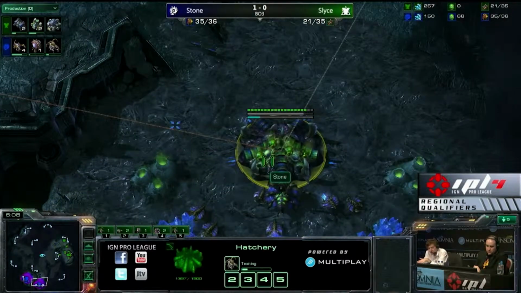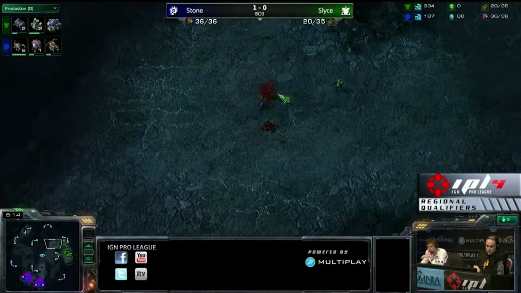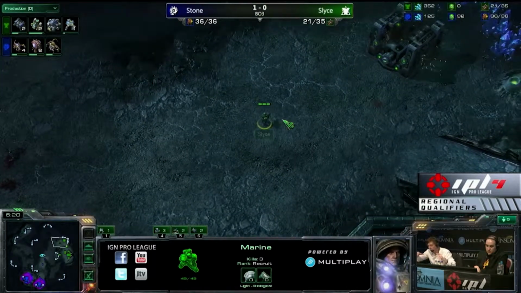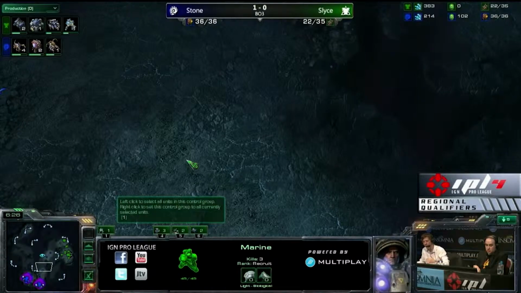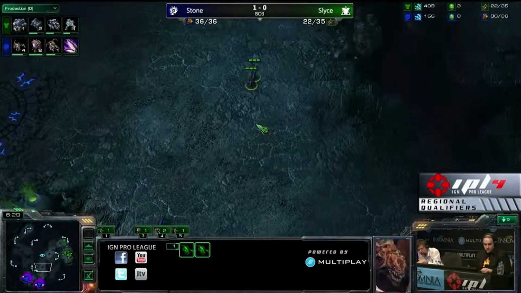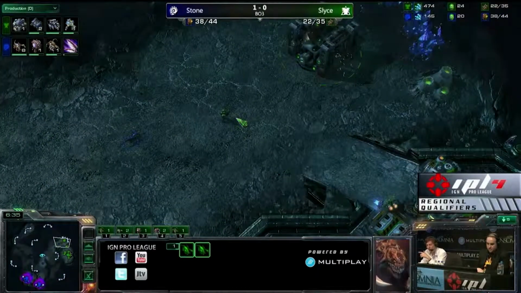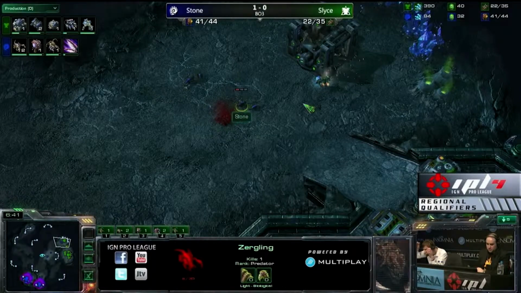Stone is not giving up. He's going to continue to pressure this, maybe try to get that cancel down on it, and as soon as he has 100 gas, he's going to get speed. He may even just go all in, in the sense of the word, for the Baneling Nest as well, and just go all out. Because he knows that the gas was late. He knows that Factory's probably late as well, and he knows he's ahead.